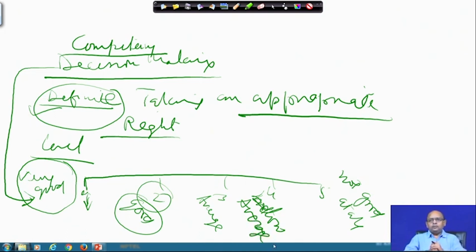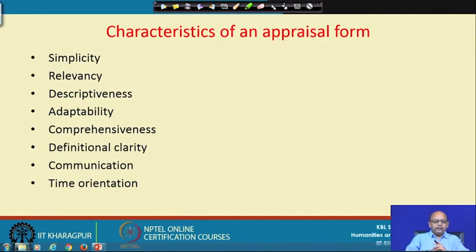So, you need to see that when you are going to develop an appraisal form, make it simple, make it relevant, make it comprehensive, define all the competencies related to the behavior, specify the standards in measurable terms, right. And then whether you are using a scale or not, or whatever scale you are using, make sure that each and every competency is defined and the level at which it is there in the individual is measured in a very objective way.